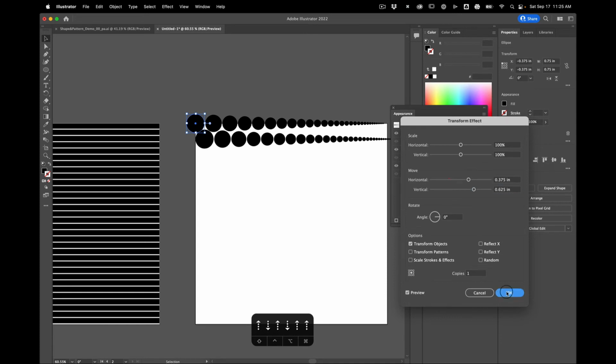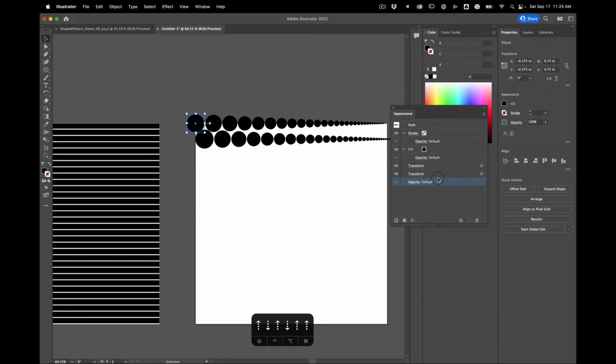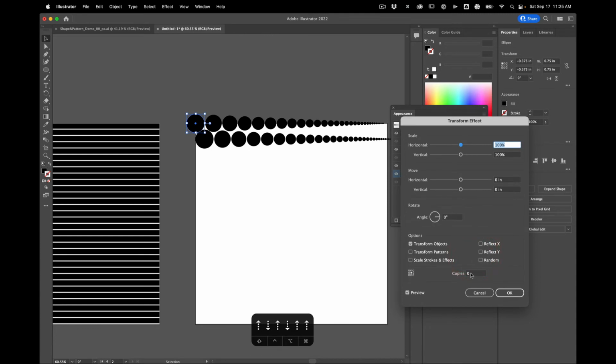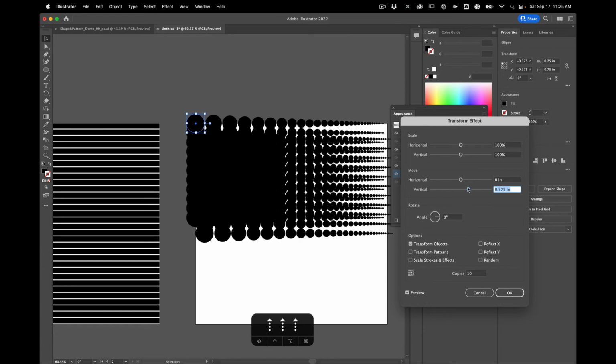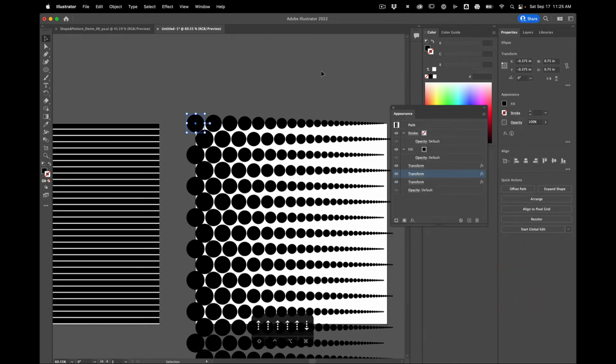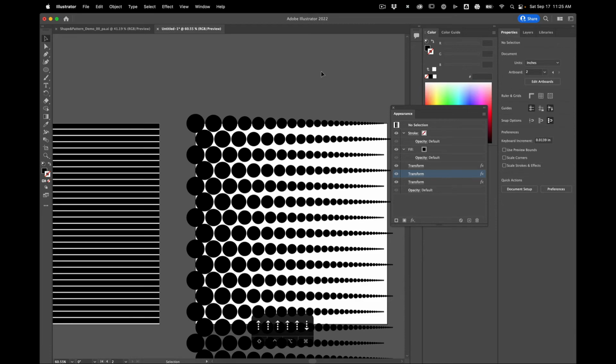And then I can just keep going. I can take that, I can add another one. All right, and make this kind of interesting halftone effect.